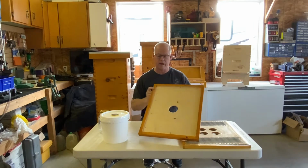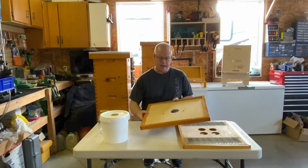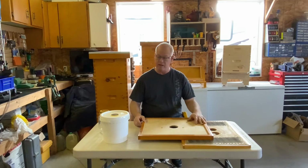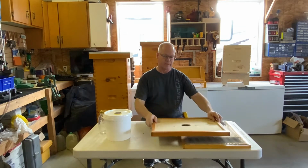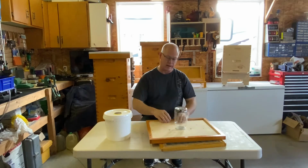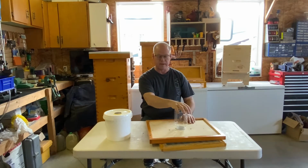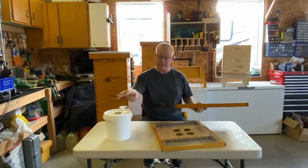So there's your standard top board or inner cover. It's solid all the way around, and I put a bit of a bigger hole in the center of it. I do this for two reasons. We have to think how we want to build these inner covers, and of course I use my feeding buckets on top of them. So I'll put this on the hive, put my feeding jar in, and I like them a little bit snug so they sit all the way down in there. Then I'll put another box on top, and then I can put my top cover on top of it. So it keeps the sugar water, or the syrup, out of the sun. With the hive heaters, I'll get to how that one works, but it'll actually keep the bucket warm.